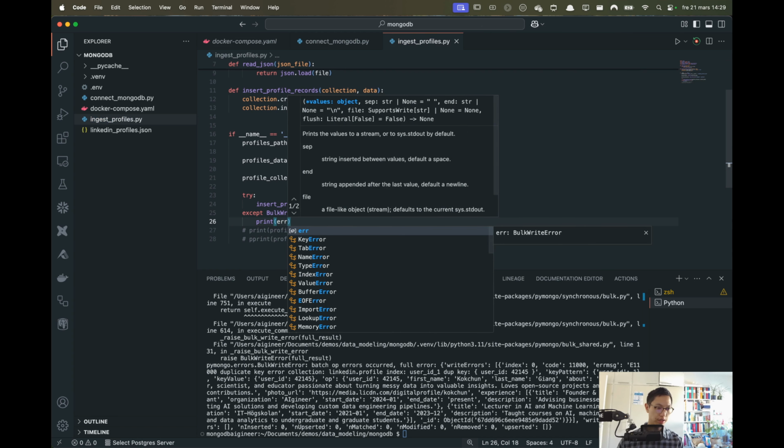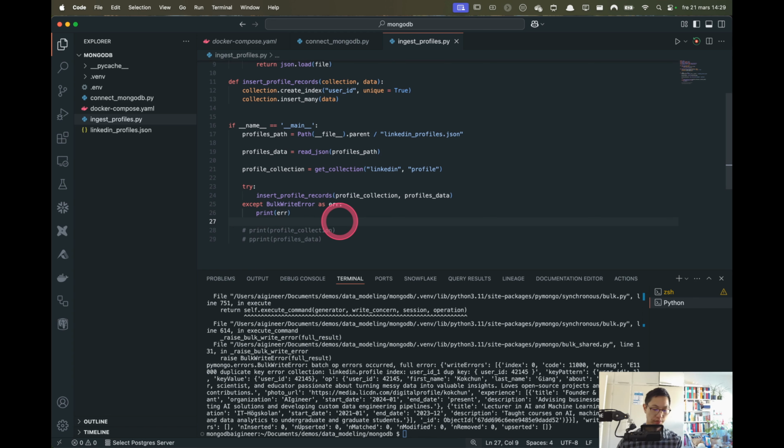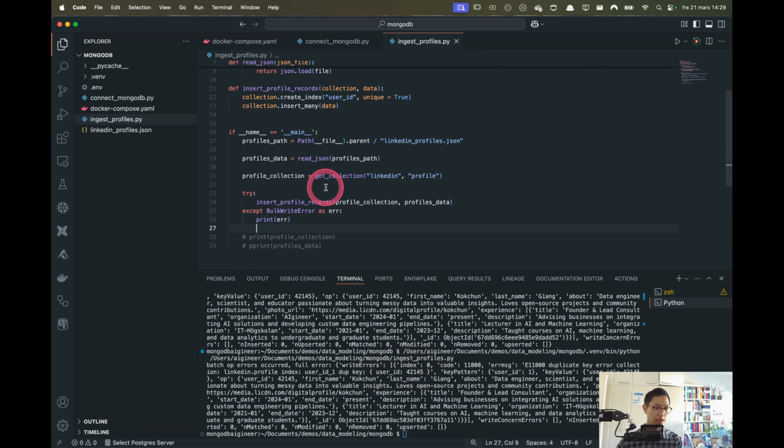Print error. Okay, so I can move on with my life without this nasty error. Run this one, and there's another error here, and I've seen it before, and it's a duplicate error as well.